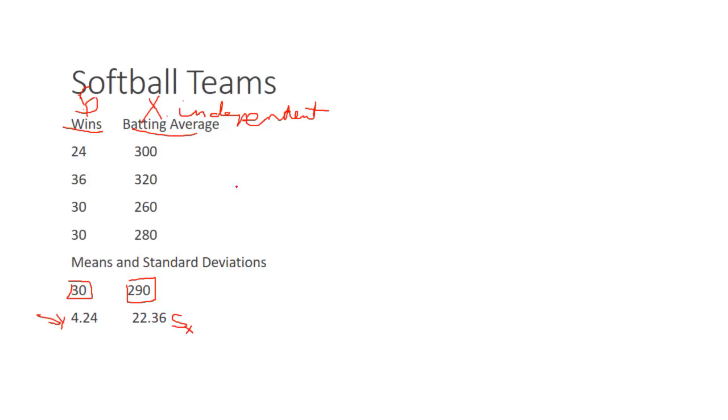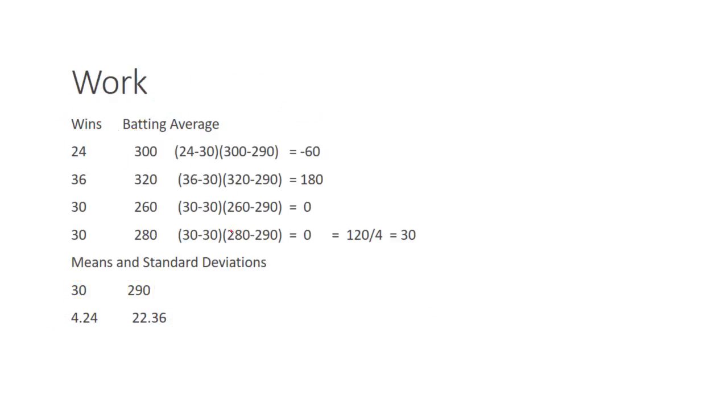So let's say we had a fifth team in the Mountain West and they batted .240. How many games should they win? Well, what I want to do is create an equation, stick the .240 batting average into that equation, and have that equation come out and predict how many wins they should have. So I can do this.